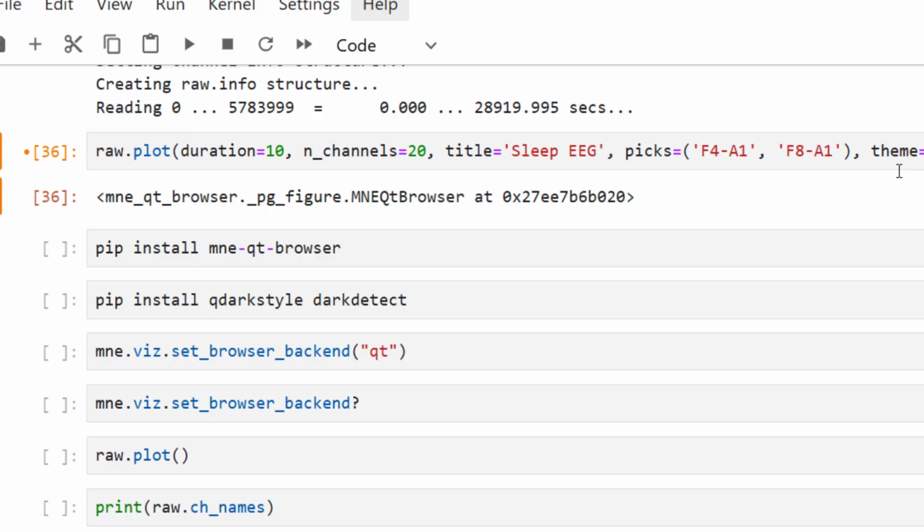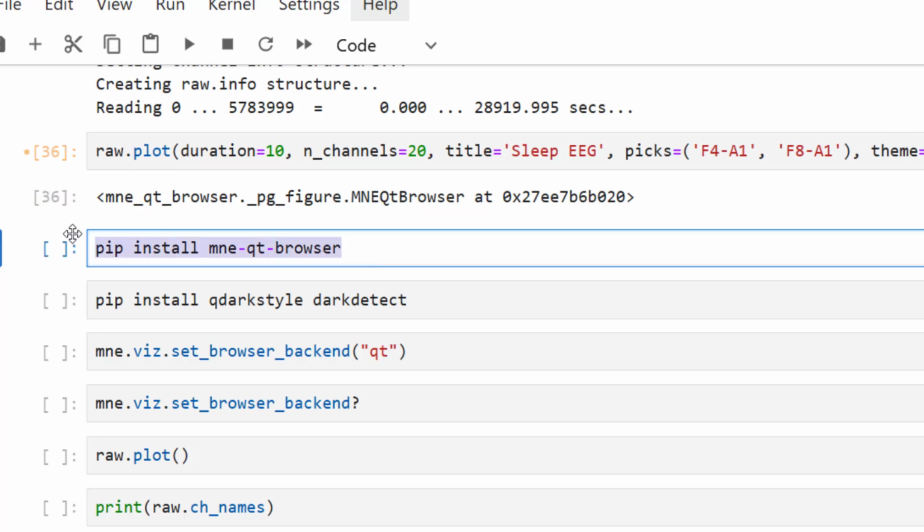This is the same thing that many desktop apps use, and it makes everything feel more responsive and more powerful. The important point is that MNE's dark and light themes are built into this Qt browser. That's why, if you use the theme argument without the following code, it might not work, because we are still using the Matplotlib backend.